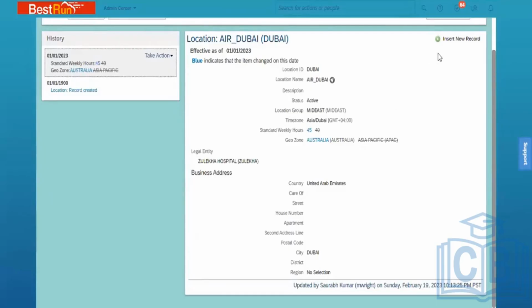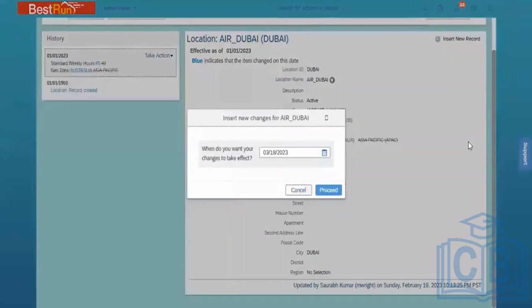In that case, we will use another tab called insert new record. And whatever new record you are creating should have an effective date. It should be from 1st of July or from 1st of January. According to that, you can give an effective date, and accordingly we can create a record.